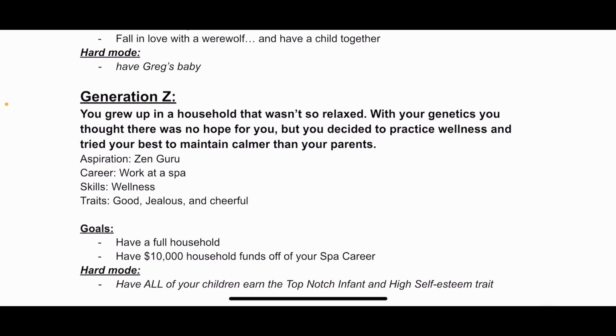Aspiration: Zen Guru. Career: work at spa. Skills: wellness. Traits: good, jealous, and cheerful. Goals: have a full household. Have 10,000 household funds off your spa career. Hard mode: have all of your children earn the top-notch infant and high self-esteem trait. So in order to do hard mode, all of your children will have to grow up into a teen.